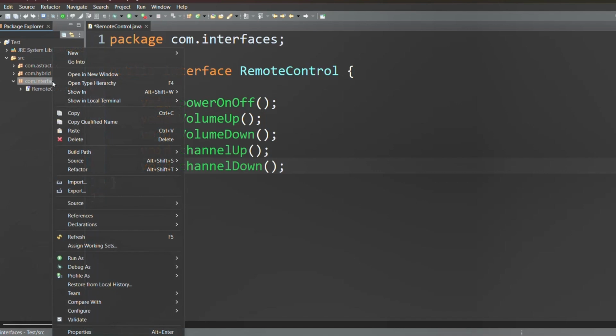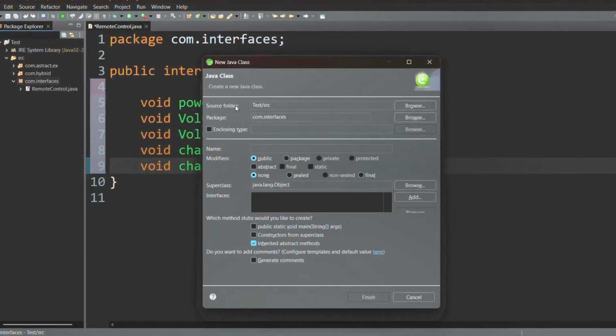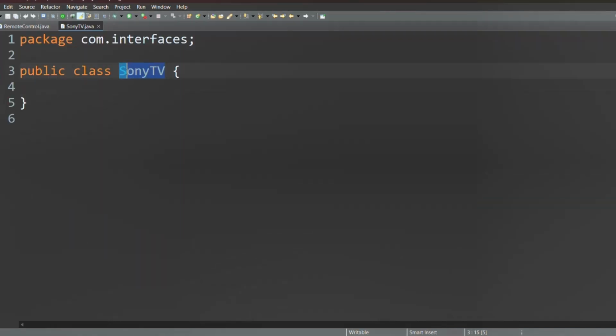We'll right click on the package, then new, then class. Let's say the name is SonyTV. I've created a class as SonyTV. Now we have to inherit, so for that we have to write implements and the interface name, that is RemoteControl.